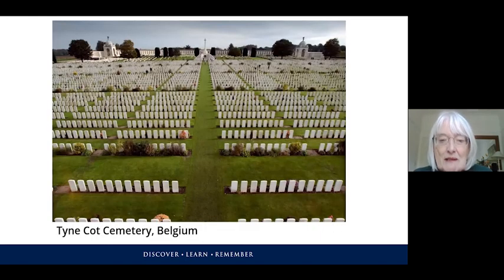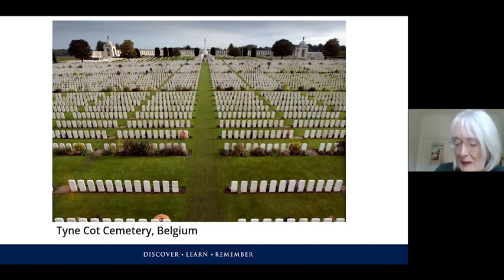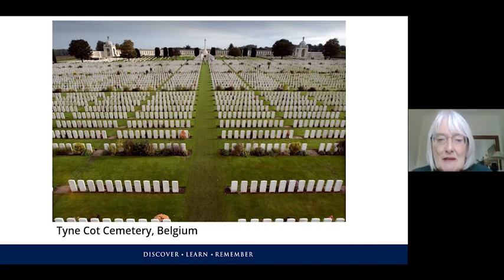So our largest cemetery, which I mentioned at the beginning, is Tyne Cot in Belgium, which has over 20,000 burials and is a very, very impressive and moving place to visit. Still not without its risks. When I was there with colleagues almost a couple of years ago now, we were shown a site where a reburial was to take place of remains that had been identified. And this was on Sunday. And on Tuesday, an unexploded bomb appeared in this area, so it had to be cleared and dealt with. So there's a great deal of hazards from munitions, if you like, throughout. And of course, the many people who are remembered on those panels at the back there are the missing who still lie in and around the battlefields.